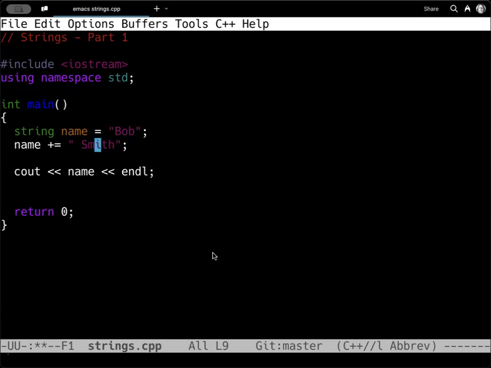And that's it for our introduction to strings. Strings are very powerful. In the next video, we're going to talk about some functions from the string library, because we mentioned it briefly in our built-in function section, but we really hadn't gotten to strings, so we didn't do it. There are lots and lots of built-in string functions in the string library, so we'll talk about those. And then we'll also talk about C strings and maybe even string streams, which are another advanced topic. So that's it for this video.